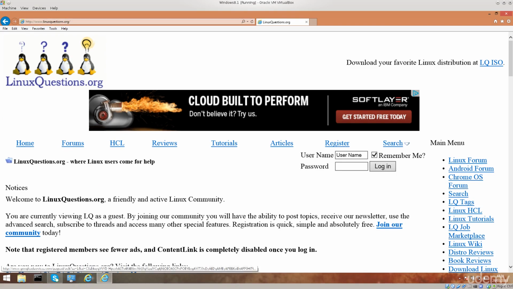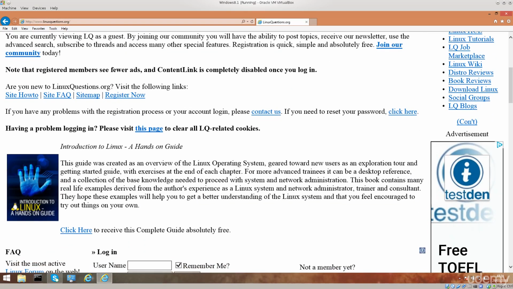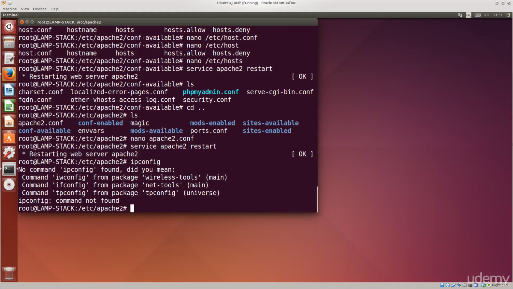Now this doesn't always happen. Just so you know, these files don't always get messed up like this. But from time to time it does, and on some sites it does, and that is the risk that you have to take. You can check it, verify it, but let's just go ahead and try it on a different machine.